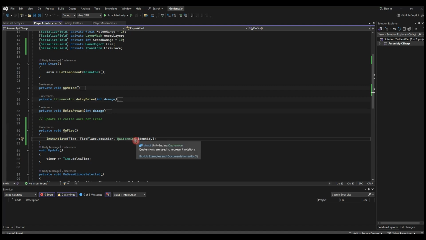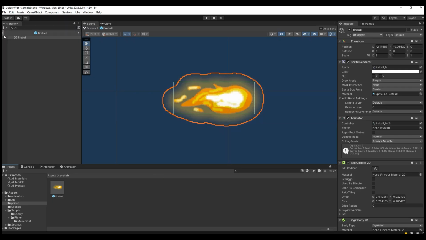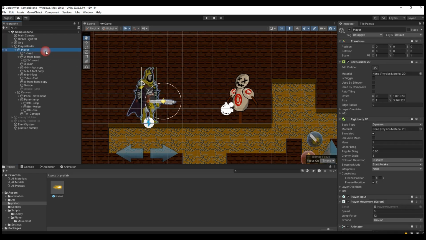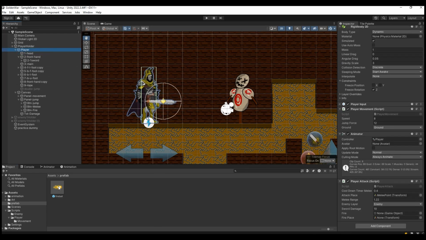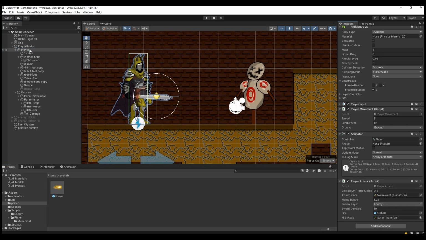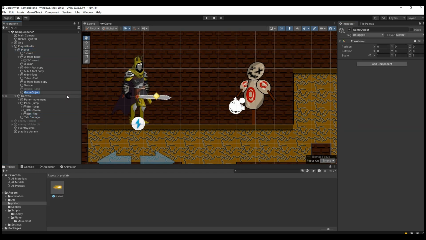Okay. And now I should go to the inspector, go to player, give the fire prefab, and for the fireplace, I add an empty game object and say fireplace, and I give it that so that I know where it is.